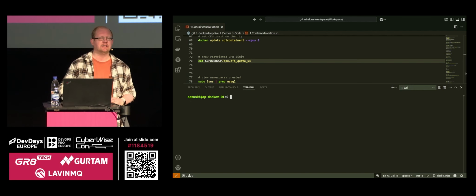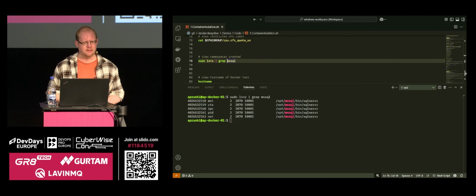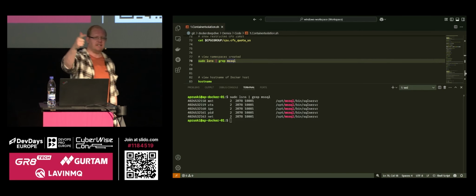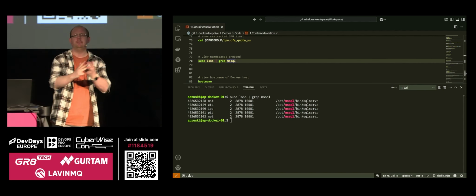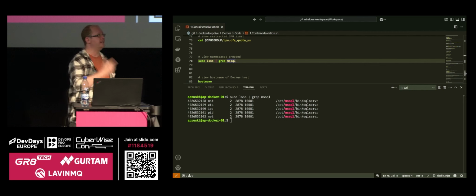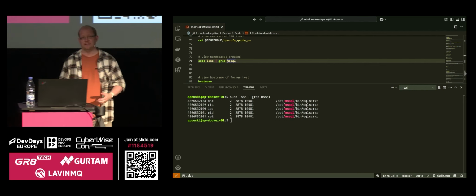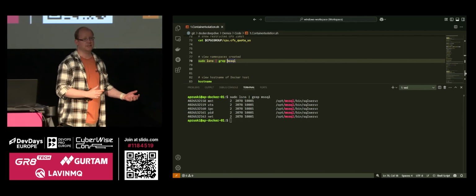Let's have a look at namespaces. Let's grep that. And there we go. We've got mount, UTS, IPC. I didn't mention PID, process ID. Processes in a PID namespace can only see their own processes. We want this to happen. We don't want them to be able to see all the processes running on the host.